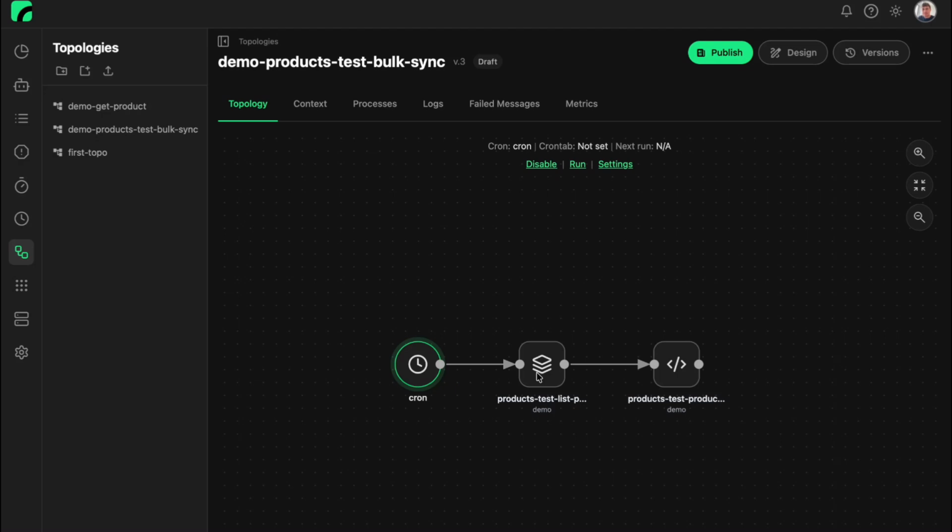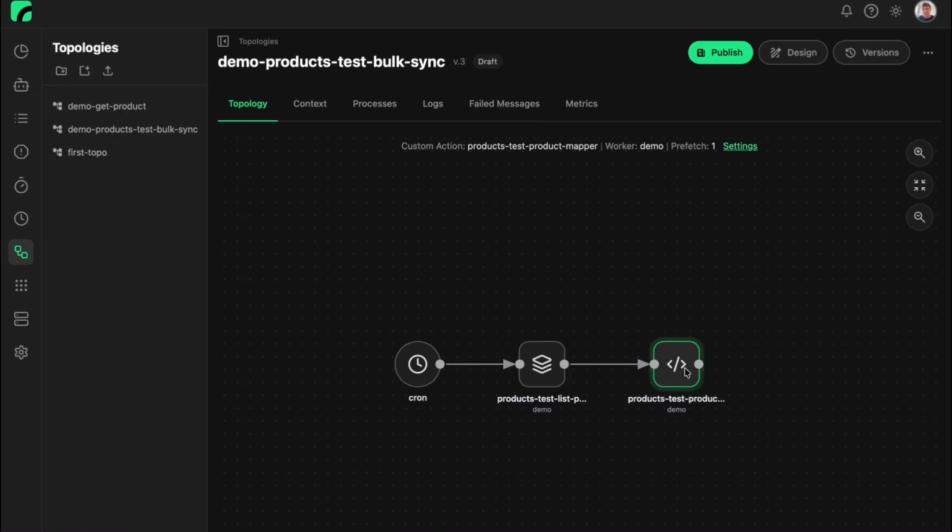The next element is a batch. A batch is essentially a connector, but it is designed for paginating data, so it gradually sends requests for all available pages. The output of a batch node can be configured in several ways. It can split each page into individual items and send each item to the queue as a separate message. It can also create messages containing arrays of any size, or send the entire page as one message. Individual items are the most flexible option, but messages containing arrays of items can be more efficient in some cases.